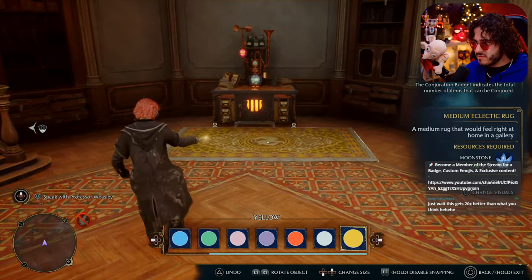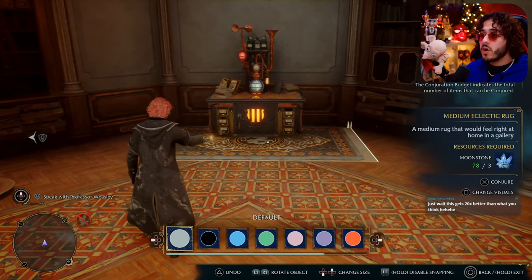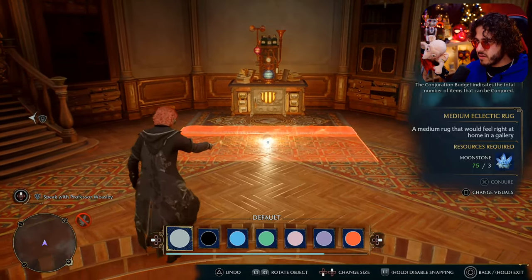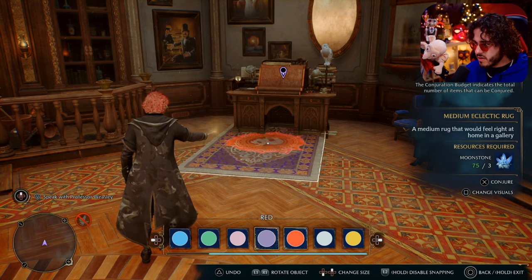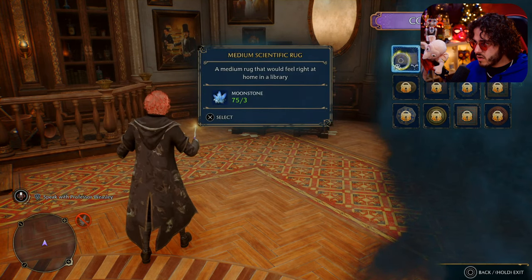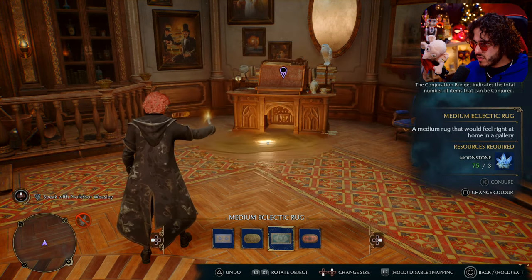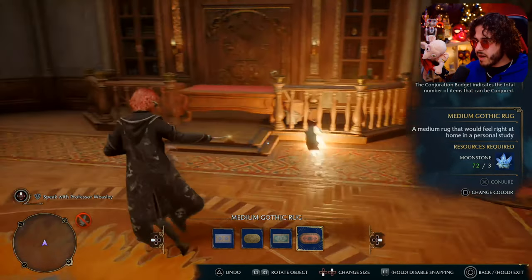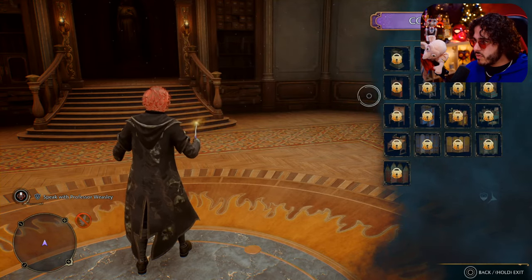I'm not sure about the color. No. We're gonna have color-coded sections. That's what we're gonna do. That's beautiful right there. Absolutely gorgeous. And then this one can be red. But I want a different rug style. I want... I want this one. Bingo! Okay, now... Oh my god, I'm overwhelmed.